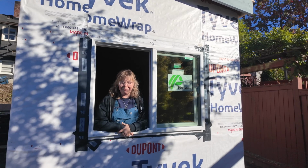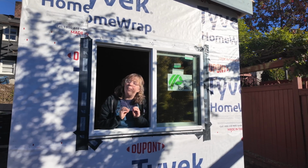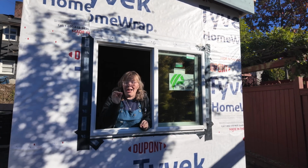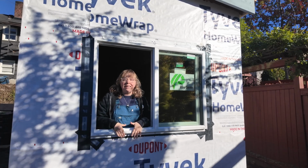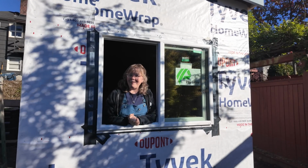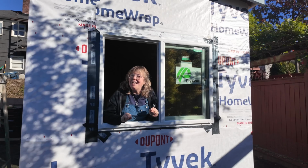Can we do a little dreaming? This will be the future site of my window box. I have wanted a window box for so long, and I am like this close. I'm this close to my window box dreams because I think it would be so fun to dress one up for the channel. I'm gonna hop out of my beautiful casita and I'm gonna give you an update and the lay of the land because it is looking good.